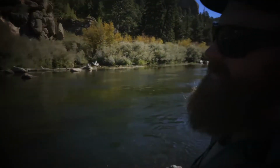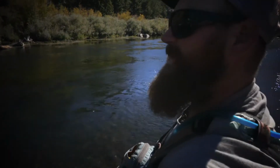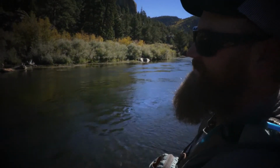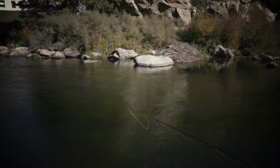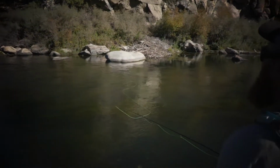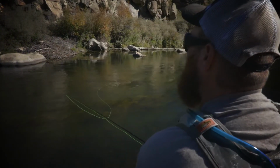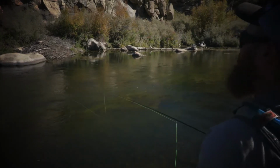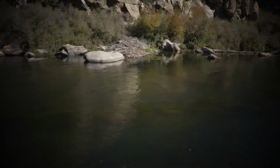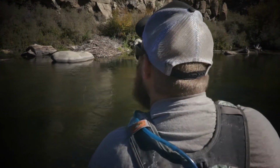Basically, what I'm doing is getting it to where I think the fish are going to be, so that when it drifts, it's going to be where the fish are at. The tricky thing is keeping that drift right. That's why you see me pick it up a lot when the drift isn't right, because if it's not flowing with the river, they're not going to eat it. So I flick it out there, and that's why I roll the line over, and try to get it to settle out.